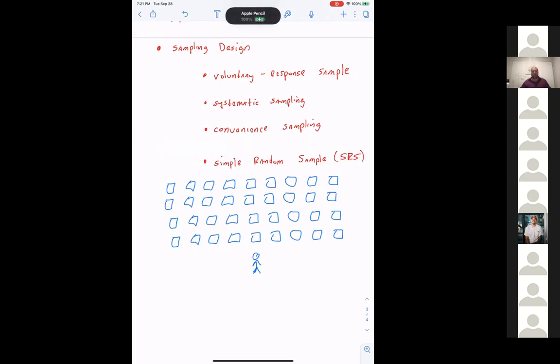How would you do it? Give me an example of a random way of picking 3 of them. Popsicle sticks. They put the names on the popsicle sticks and then they just choose them. So you put all the popsicle sticks in a hat and you pick 3 at random?